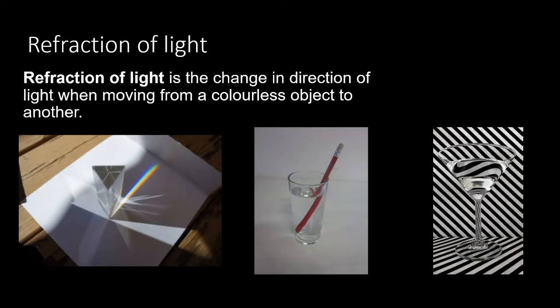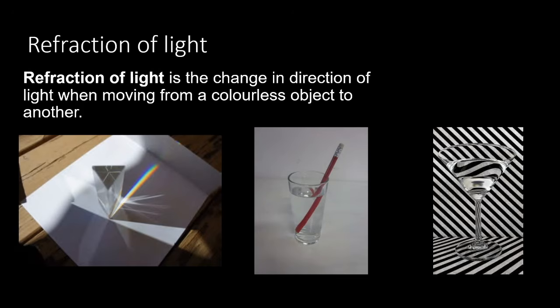It tends to look like the straw is broken. It is in fact not broken. It is called the refraction of light. So this change in direction will allow the light to be refracted, which changes the image that we see when we look through it. The steps of how refraction occurs.